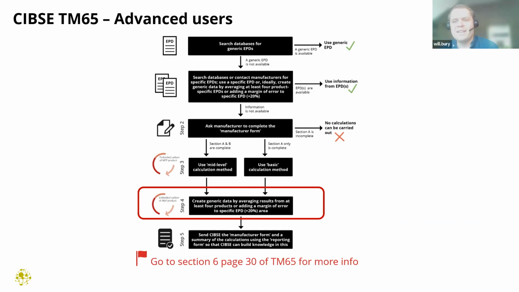This is for if you're a more advanced user, not just creating a single data point. This is something that we've been working on quite a lot recently: trying to create a generic data point, which is really useful for early stage design. When you're going to have a heat pump of a certain capacity, but you don't necessarily know which manufacturer it's going to be, it's really useful to just have, oh yeah, a 20 kilowatt heat pump is about this. By using the previously stated methodology and by using averaging, or however there are different approaches to do it, you can come up with this generic value. And this is something that we're currently working on with CIBSE to provide a database for.